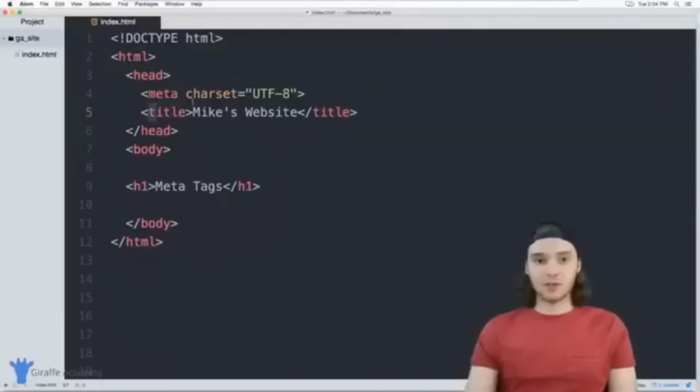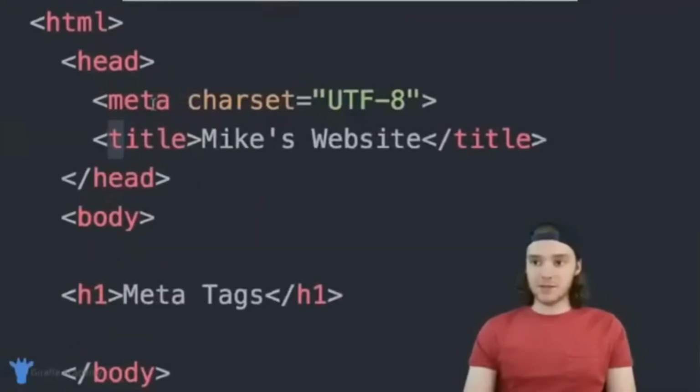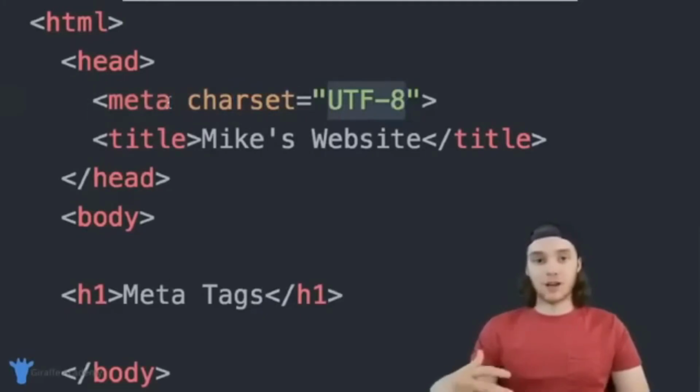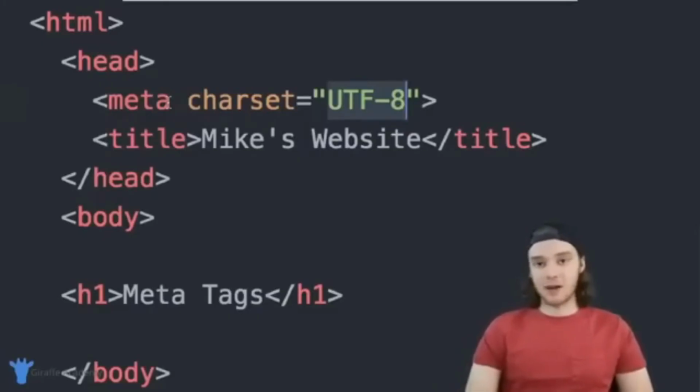In this tutorial, I want to talk to you about meta tags in HTML. Up here in the head of my website, you'll see that I have this meta tag right here, and this is normally a meta tag that's included in most HTML, and it's specifying the charset of my file, right? The character set. But in addition to this meta tag, we can also define other meta tags, and meta tags live in the head of the HTML file, and the head is basically used to define information about the file or do some configuration with the file.